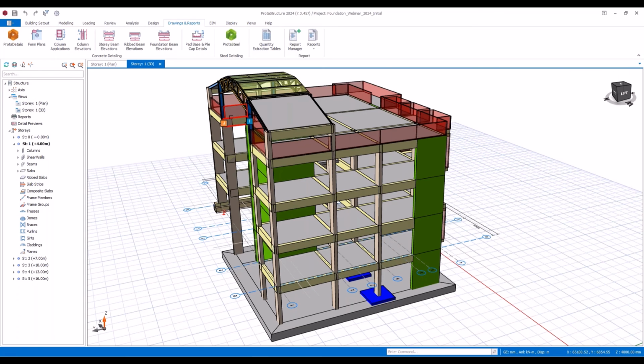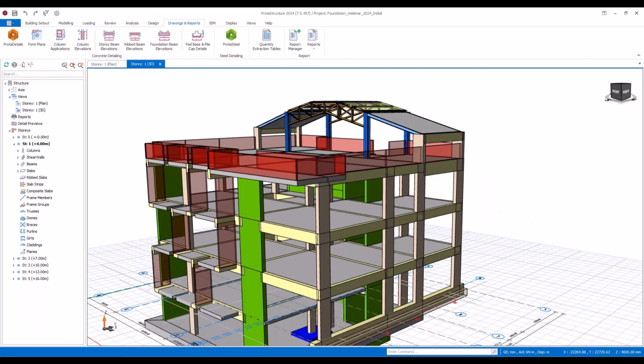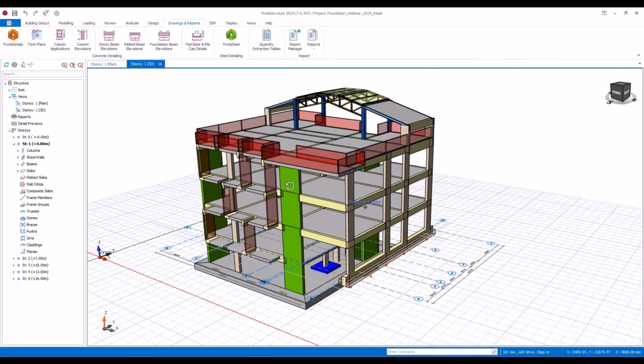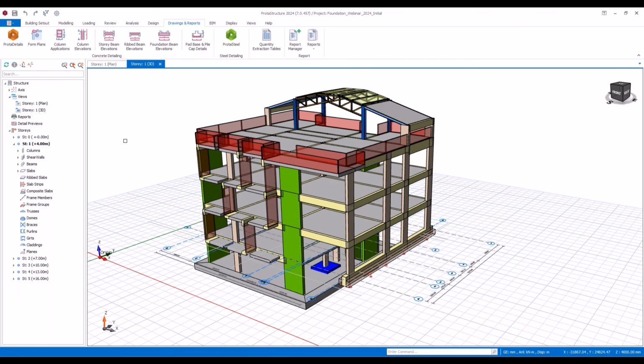One last thing, I would like to show the details in the ProtaDetails software. So I'm going to send this model to the ProtaDetails environment. ProtaDetails will be shown in a couple of seconds.